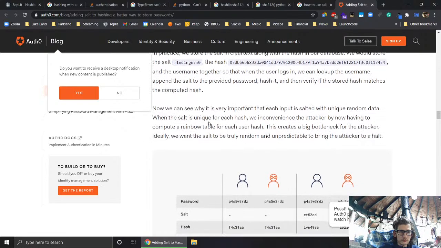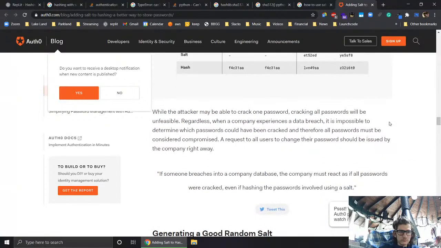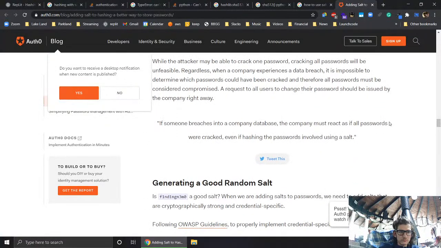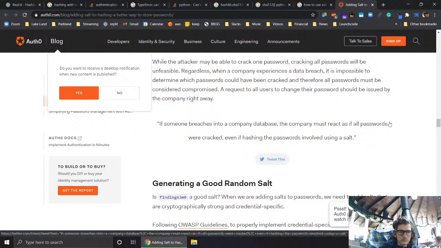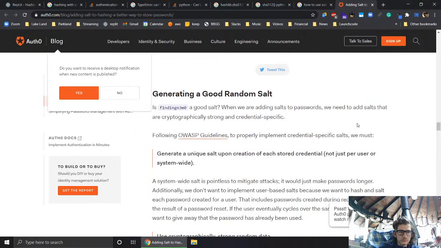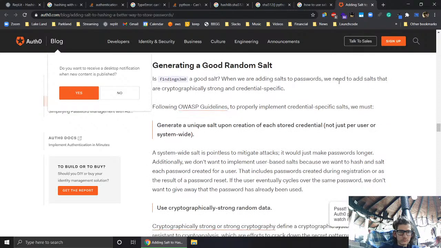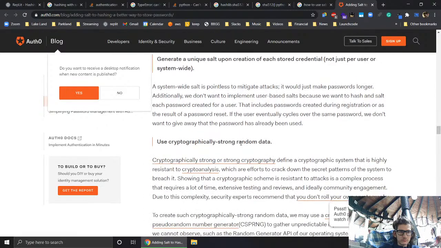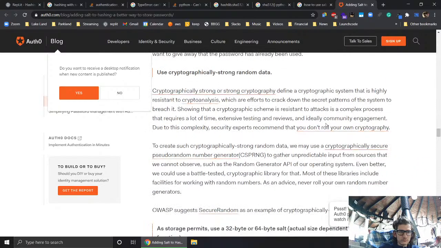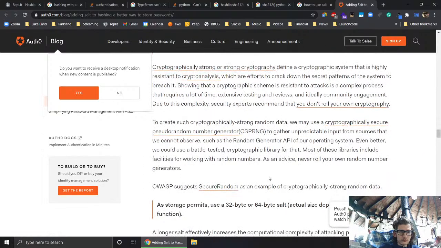Okay, generating the salt. All right. So you don't want your salt to be able to be reverse engineered.